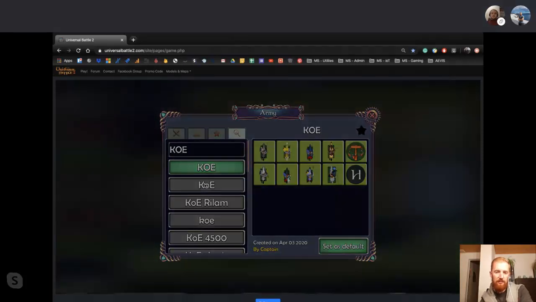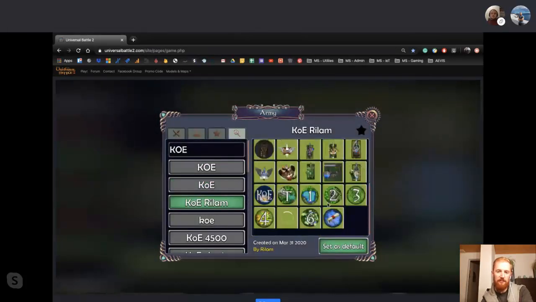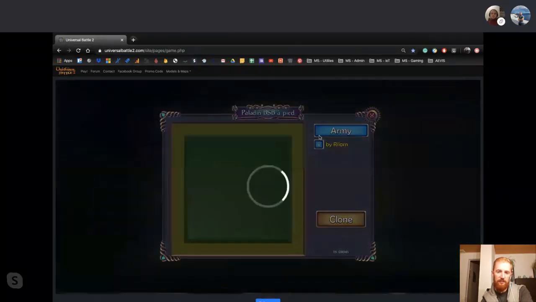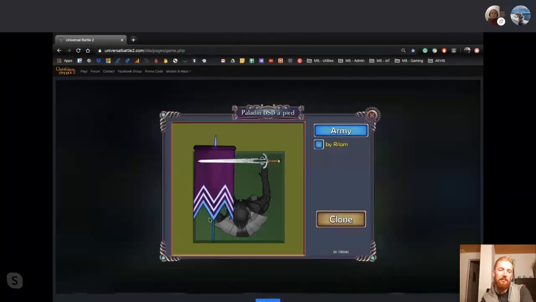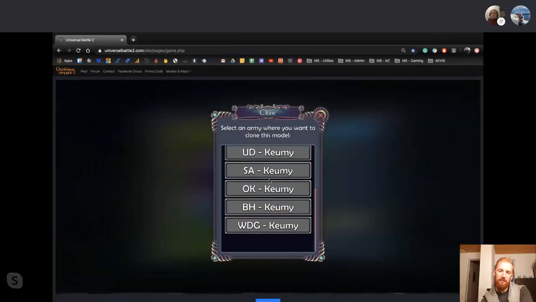So I don't like it. I don't think there are enough models. So I'll just go there until I find something decent, and let's agree that this has enough models. Well, obviously it's not the case, but it will be enough for the demo. So now I'll just select this model. And you can see here that I cannot edit his model, obviously, a little bit of intimacy here. But I can definitely clone it, right? So I would clone and add it to any of my armies.